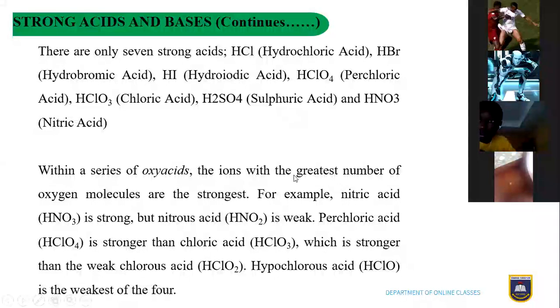And you can see that it's just the first 2 that are actually part of the 7 strong acids. HClO4 is a strong acid. HClO3 is also a strong acid. You see them among the 7 I've given you at the top here. Okay. Then HClO2 is a weak acid, but it's also stronger than HClO, only because it has more oxygen atoms than HClO.